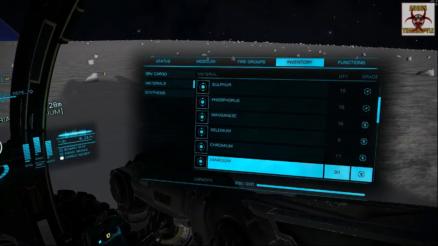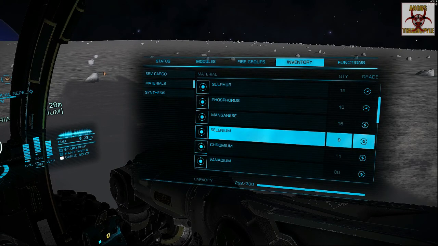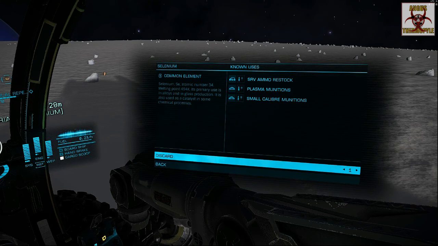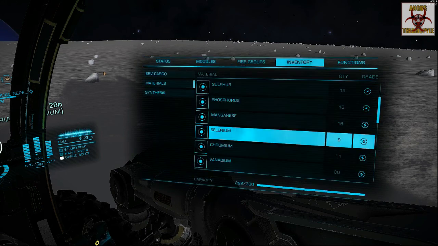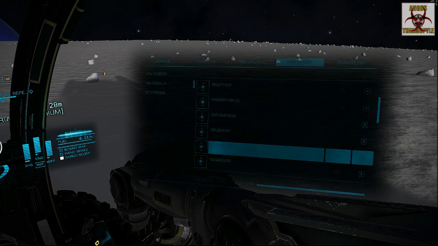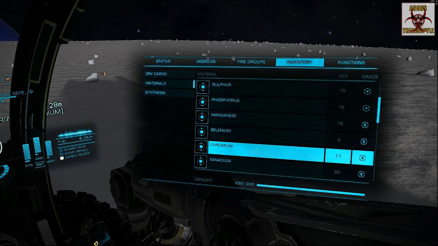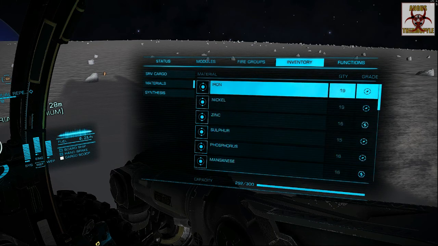Let's see, let's check this out. Here's chromium and selenium. What's selenium used for? Okay, SRB restock, which is the predominant thing that I would be looking at. The chromium is used in SRB repair, the AFM refills. And let's see now, is the tin further down? Actually, it looks like the tin was further up.